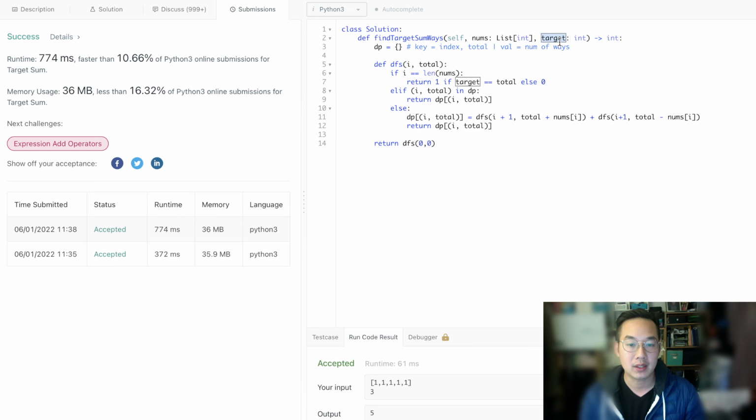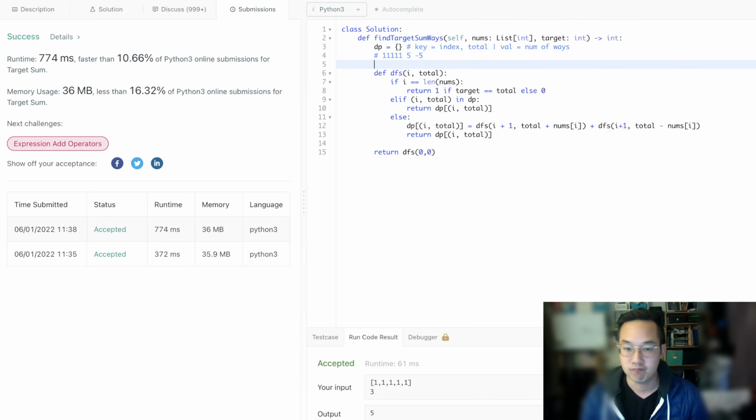One way to speed things up and remove this DFS call is to identify the biggest total number, and if it is out of bounds with the target. If it is out of bounds, we can immediately finish this particular problem without doing any DFS call, making our code much faster. And that total limit is the sum of all the numbers of the nums, the positive and the negative item of it. So basically, if we had 1, 1, 1, 1, 1, the max number would be 5, and the minimum number would be negative 5. So we could make that call.